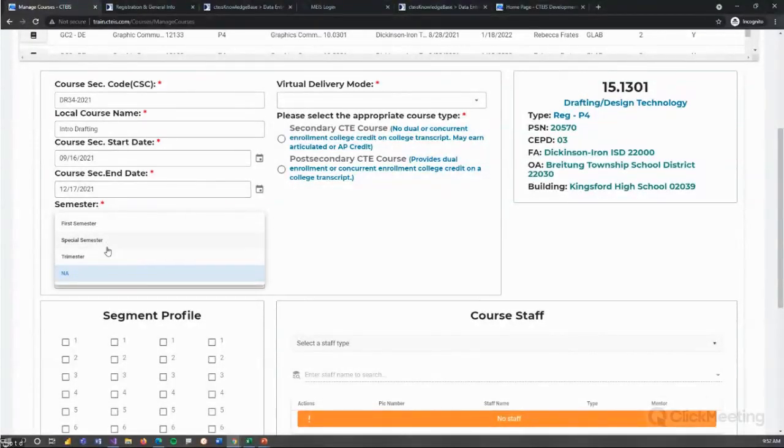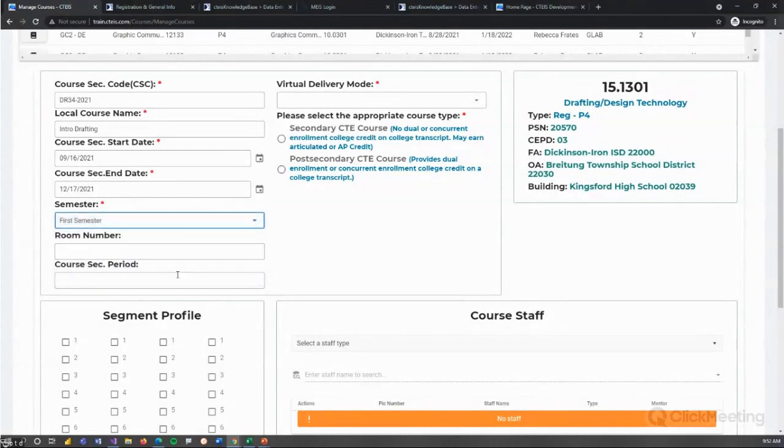Semesters are important. You can have first semester, second semester, which align towards the traditional first and second semester, or special semesters, which might be a summer semester or something else like that, or if you have trimesters. These are important for us when it comes to a lot of our processing. We need to know what types of semesters they are. So those are required, and they have to fit. If this was a course starting in January, I wouldn't have the choice of first semester. I'd have to choose second semester.